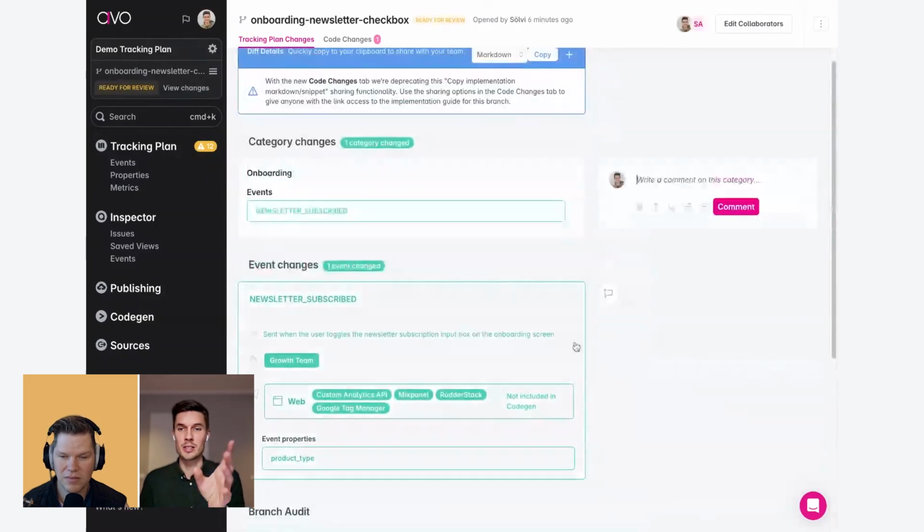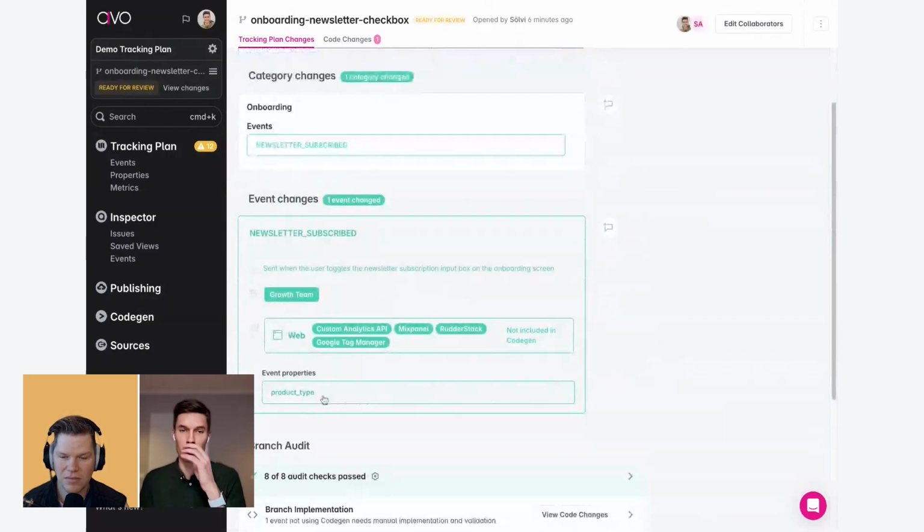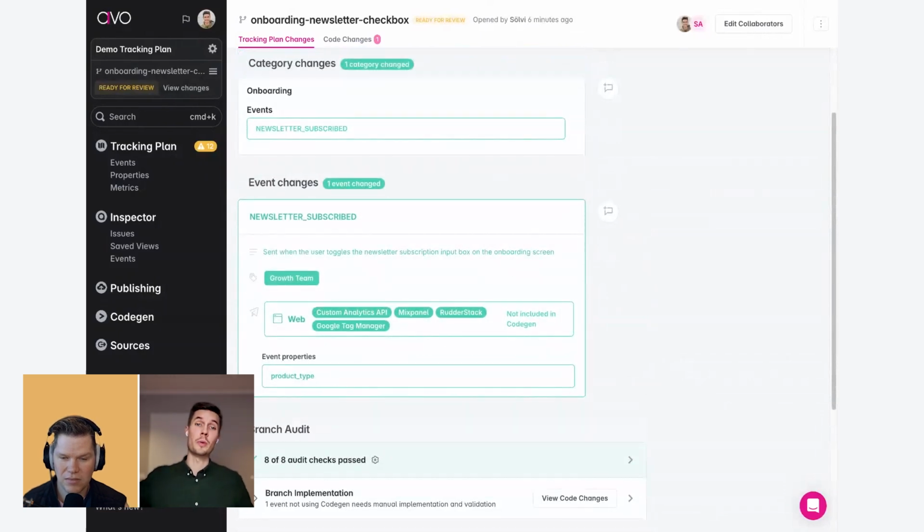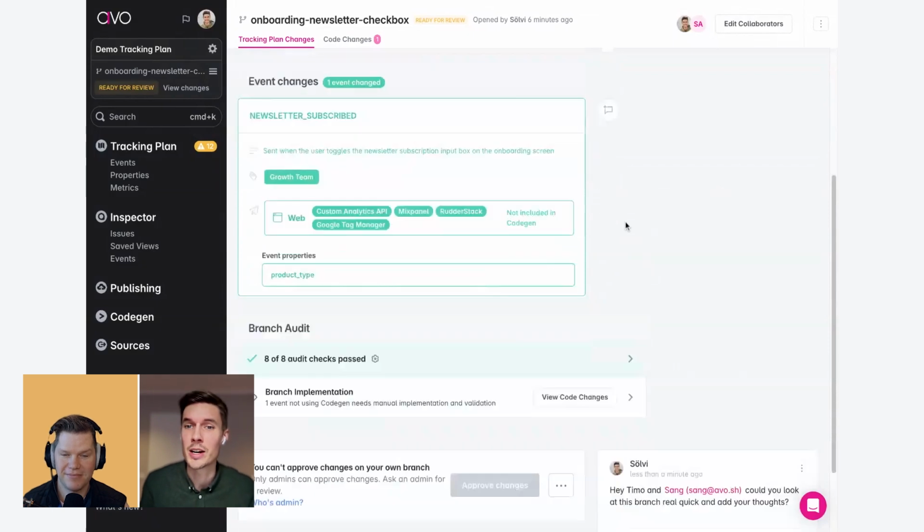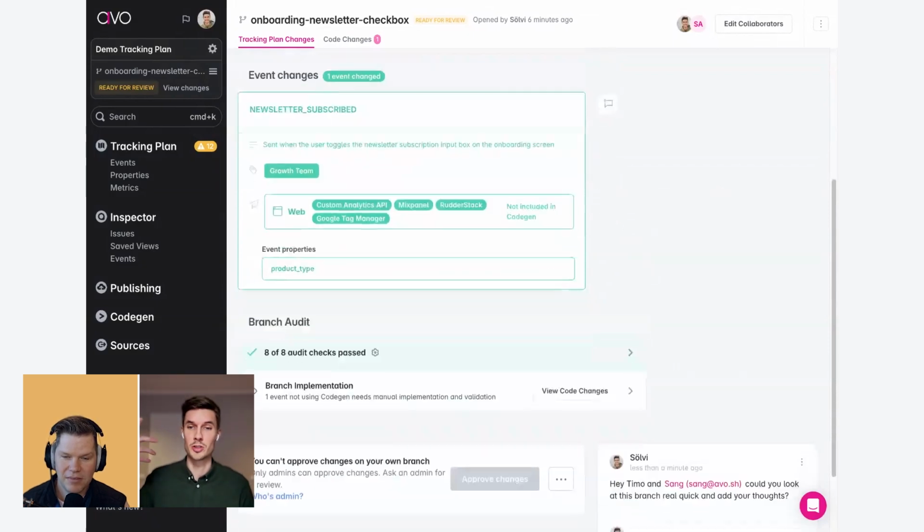You could add comments, say, hey, should we maybe add this particular property as well, or use that other thing? Or you could bring in a developer like myself, and I could say, wait, we might not have that property at that moment. So that conversation is happening here. And once we are all happy, we can proceed to the implementation.